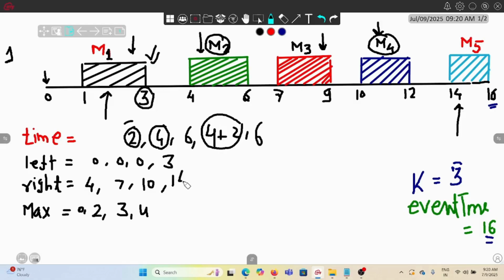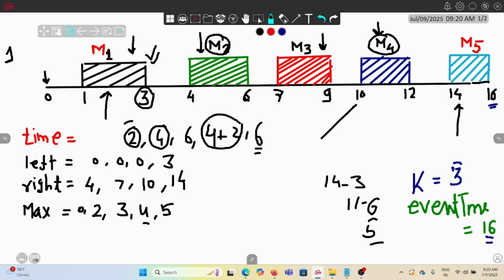Okay, so what would be the total plot distance? It would be 14 minus 3. So 14 minus 3 is 11. So we have got 11 here. And what is the total meeting time here? This is 6. So 11 minus 6 equals 5. Right? So what is the max here? This is 4 and this is 5. So we got the max again as 5. Correct? Now we have to further go ahead.